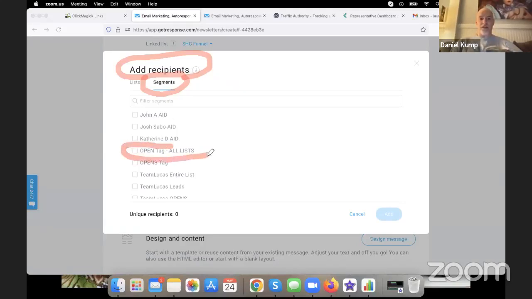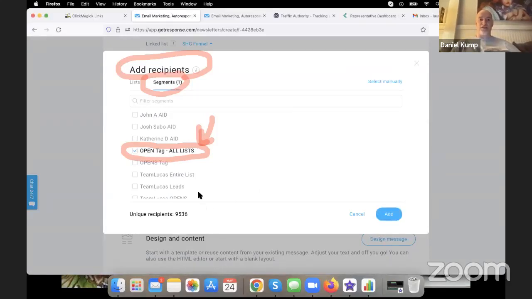It says open tag all lists. So the all list specifically is all of the savings highway lists. We have the original list, which I showed you. We have the webinar list, and then we have the new current, hot funnel list. So we have those three lists. Right here, where it says all lists, that's what that's referring to. All right, so I'm going to select that one, obviously.